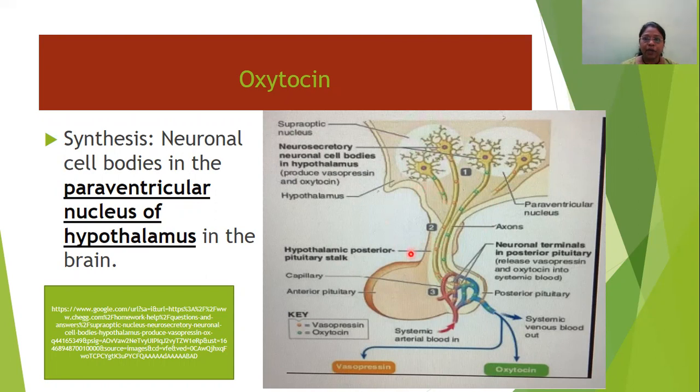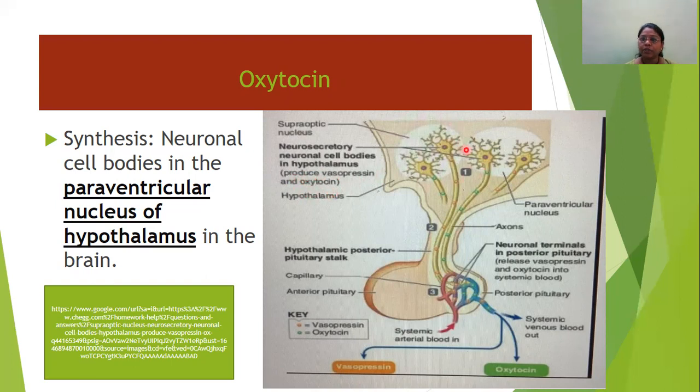So here this is the pituitary gland, and this is the region which is shown here is the posterior pituitary part. Here there is no details of anterior pituitary. Here only the posterior pituitary details are diagrammed. So these are the neurosecretory cell bodies, neuronal cell bodies in the hypothalamus, which are responsible for secretion of two hormones, vasopressin and oxytocin. Okay, so in this case, as you all know that posterior pituitary does not secrete any kind of hormones. It is only responsible for storage and release of hormones which are produced by the hypothalamus.